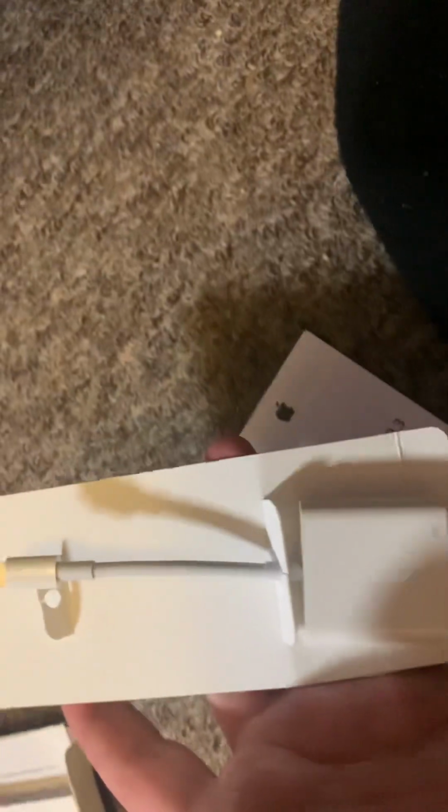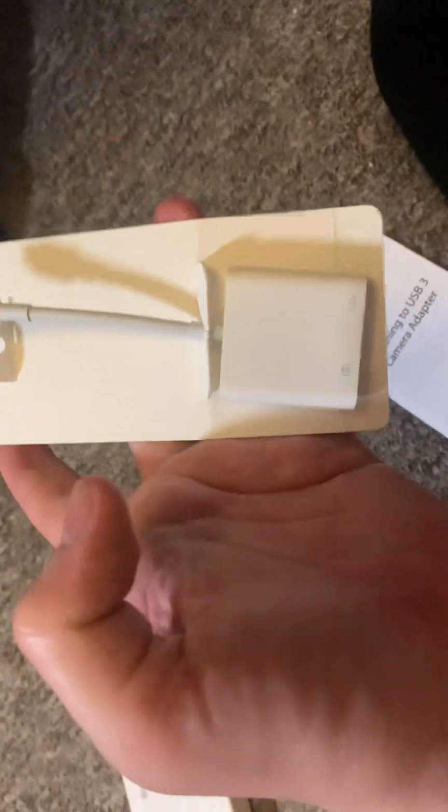Yeah, so if you're doing like ASMR stuff, you should get the Apple charger, because don't get like a knockoff brand, because it might not work properly. But yeah.